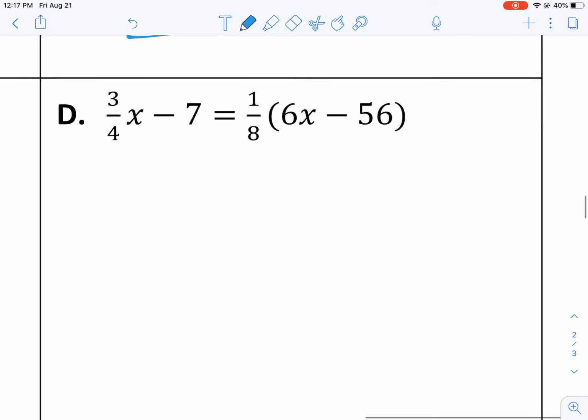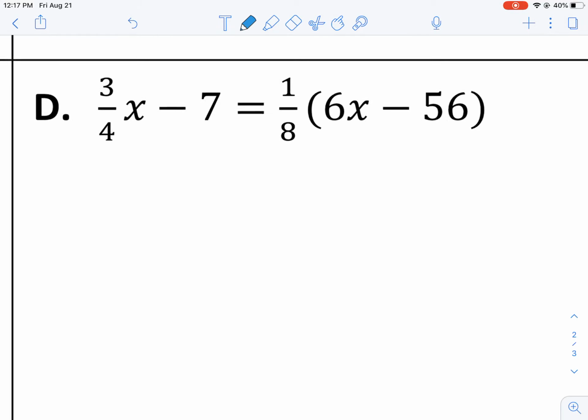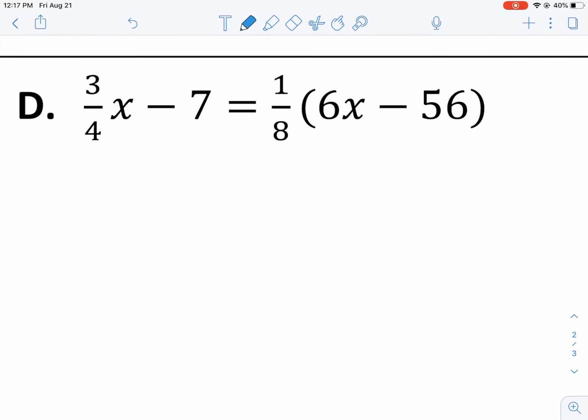So you probably can guess what's going to happen here. But we're going to go ahead, we're going to do it anyway. Now this is not a fun problem, all right? We got a bunch of fractions, but what can we do here to deal with these fractions, right? Well, one thing that we should notice is our coefficient here is 1/8, all right? So we want to think about, all right, what can we do here to get rid of that 1/8?